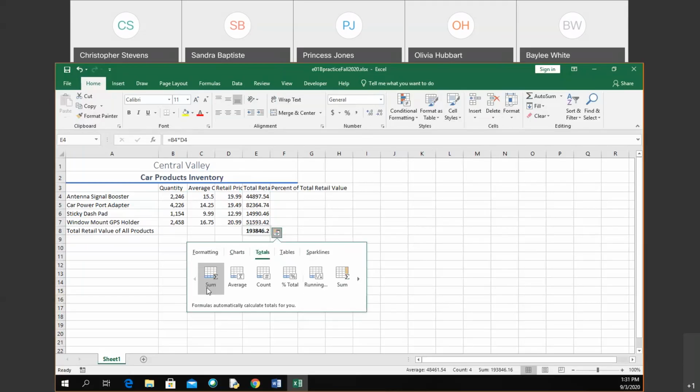But one thing to note is that you have these sums appear in 2 different locations. So notice here it has the blue cells selected and it's on the bottom. That means our sum would appear below the data that was selected. Over here, and there's more of these options as well, it appears on the right side, so that means it would appear to the right of what's selected. We want the total to be on the bottom of it, so I'm selecting this.